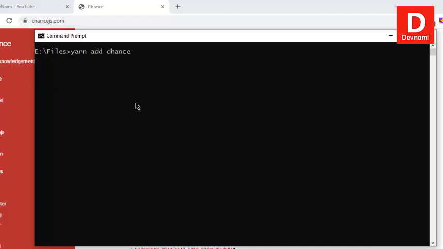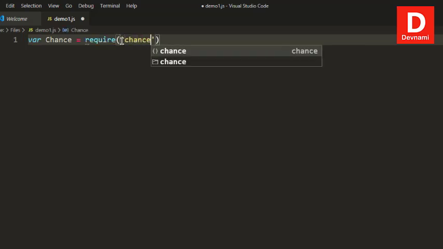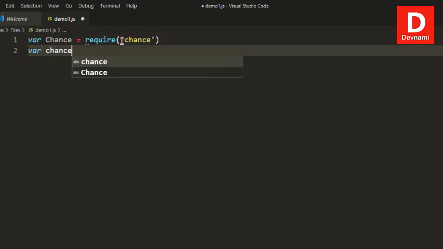After that we can open a text editor. Next thing would be to simply create our Chance instance, and then we will call for our Chance longitude and latitude data.